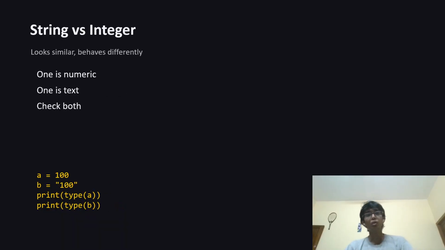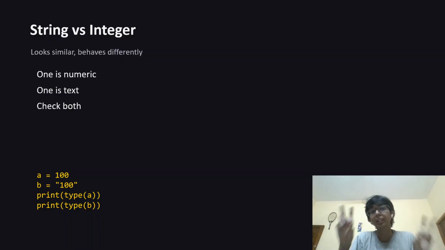Now we have string versus integer, the comparison. If it's text, it's easy. As I told you, string is basically text, words and sentences. But numbers can also be text sometimes. When is a number a string? When it's under quotations, under quote unquote.